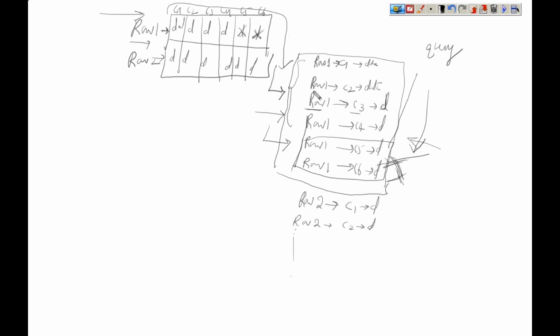Why? Because in any database the data is selected based on the row ID. Here the row ID is row 1, and one more internal ID is C3. With the combination of these two, the ID is prepared. In a row oriented database, the ID is prepared based on the primary key. Here the ID is prepared based on the combination of row ID as well as column name.